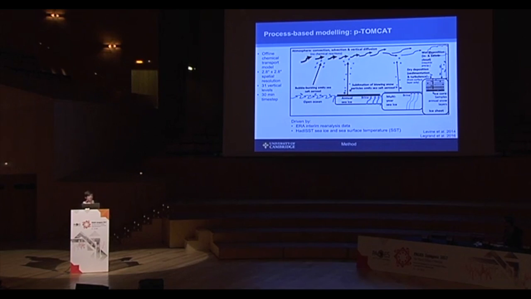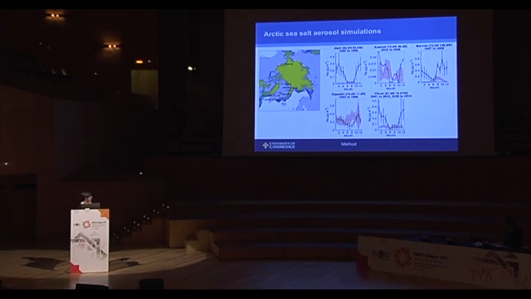En route, it's then deposited by wet or dry deposition. Normally with these models, you look at the concentration or the aerosol that's in the atmosphere. And we will do that, but how I've altered the model is to then look actually at what's deposited at each time step on the Greenland ice sheet, so we can then compare directly to ice cores. I should say the model is driven by reanalysis data, and we obviously prescribe the sea ice and the SST, so we're looking only at the moment at the past 30 years just to get a handle on what's controlling the ice core record.